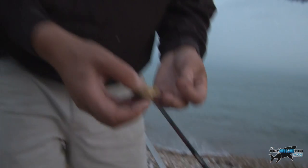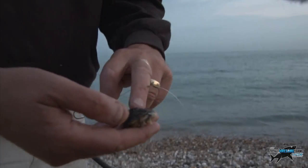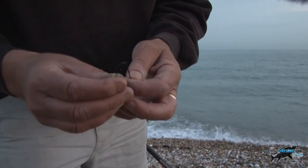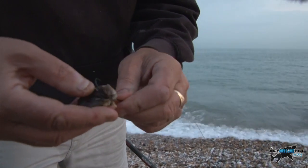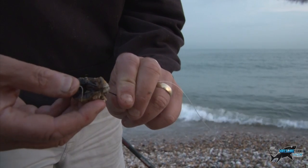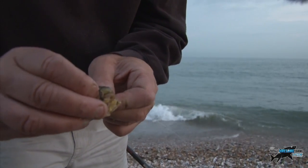But what I do, everyone's got their own way of doing it. I've cut it in half. On this occasion, I've cut it just a little bit bigger than half. I normally find a leg socket like that, push it through, just through there. Now, the second turn is quite good because you can put it through the second turn like that. If you do it right and ease it over the shank, you can put it over for a third time and you just clip that there.